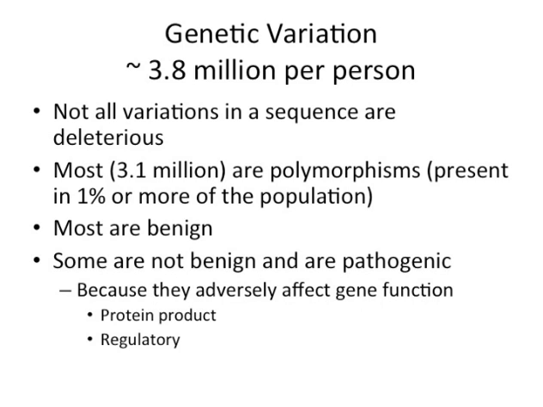They're just common variations. And they're also known as polymorphisms, which typically we mean by that is that they're present in 1% or more of the general population. Most are benign, don't cause any disorders at all. However, some are not benign and some can cause problems, either with the protein product that gene produces or with some regulatory or control over the gene.